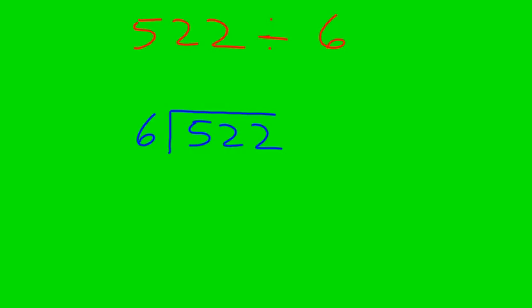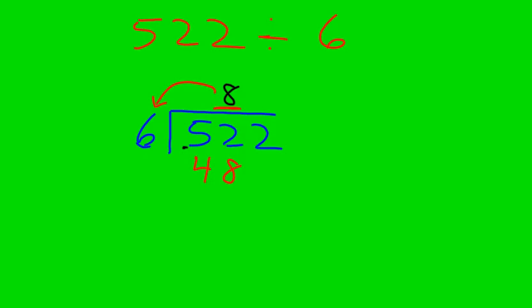So here's what we do. When we were in the 3rd grade, we said, how many times does 6 go into 5? And the answer, obviously, none. It doesn't go in there at all. So then you went on to the next number. You said, how many times does 6 go into 52? And the answer to that is obviously 8 times. So once you put that 8 up there, what is the next thing that you did? The next thing that you did is you multiplied 6 times 8. Whatever you got for this number up here, you multiply that back down. So 8 times 6 is 48.